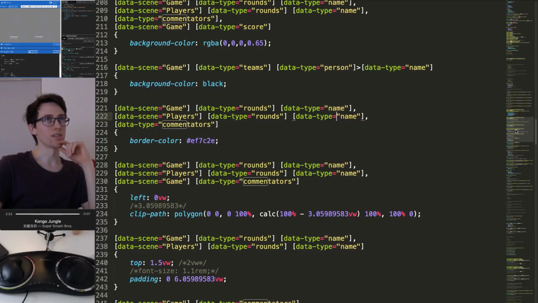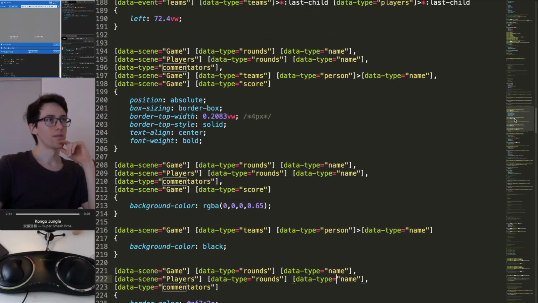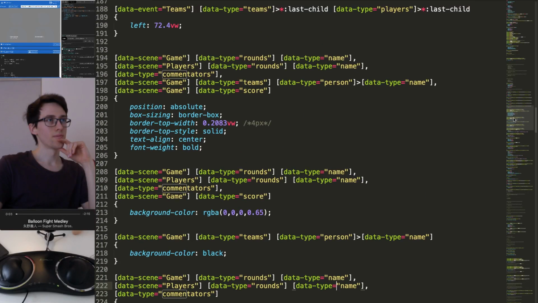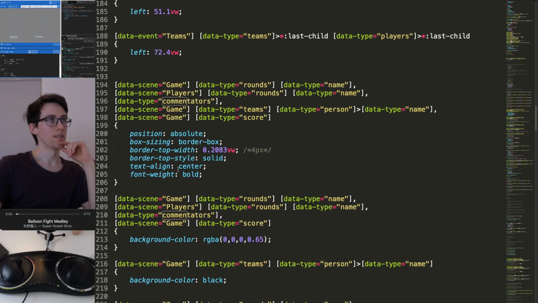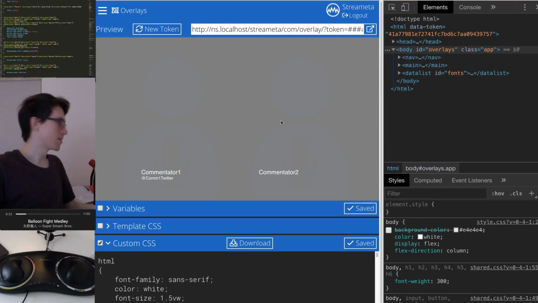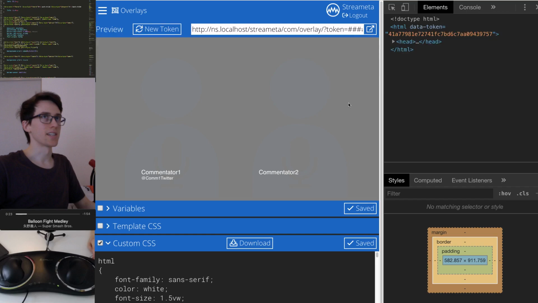But I also wanted this to apply to it as well. And the background color as well. I mean, it should be working. So I'm gonna check what's going on with inspect element here.